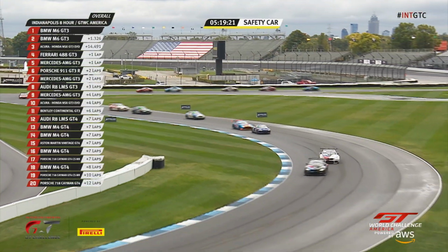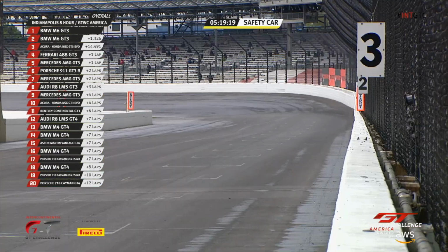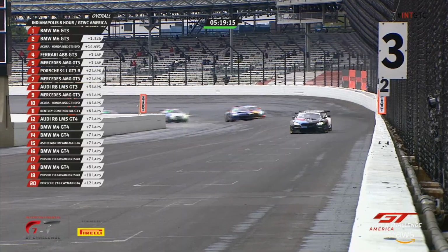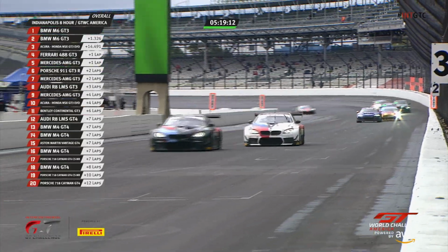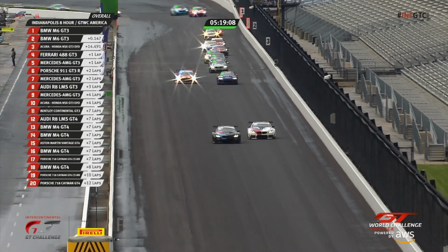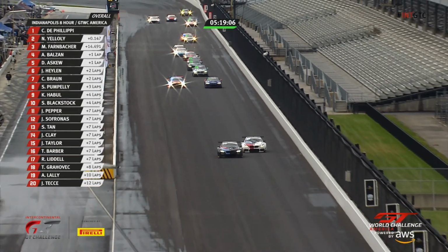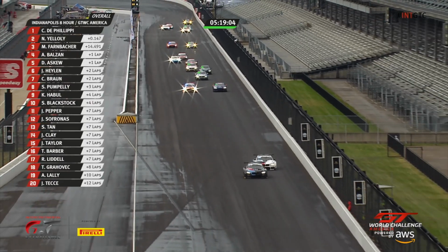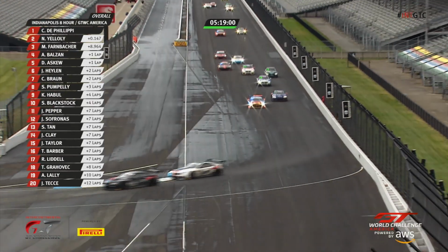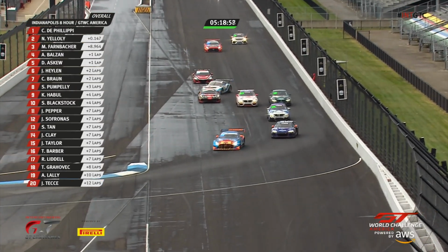Right. Here we go. Connor De Filippi. First real hot laps of the day. He's been the hot man this weekend in terms of grabbing the pole, but feels the pressure immediately from Yololi right behind him in the sister BMW. He moves to the center of the track, just trying to dissuade Yololi from trying anything. And you can see the far outside, those lefts, if you got up by the wall, still pretty damp up there. I think Connor was betting on that.